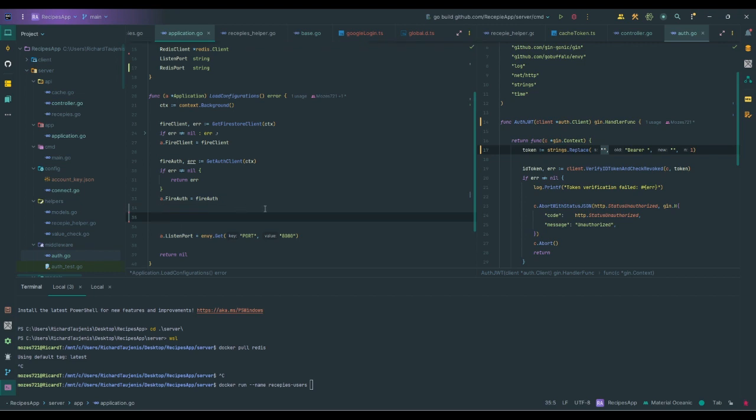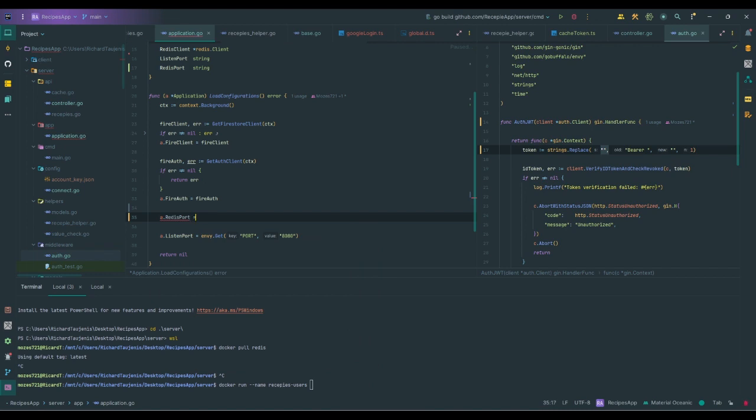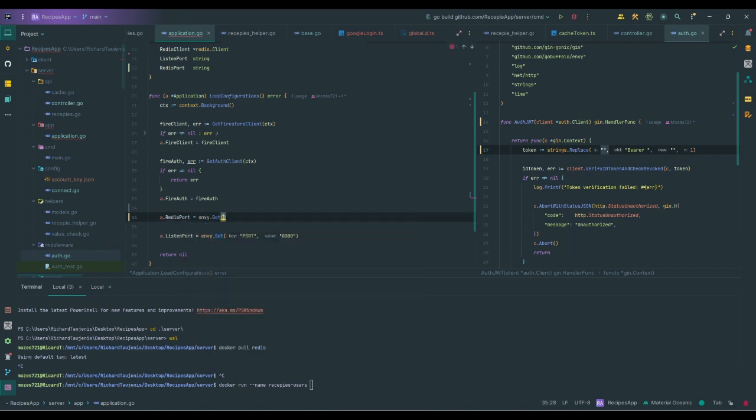I'm going to say redisPort equals env. Be sure to have env installed. So I'm going to make get Redis server, or if I don't have it in my env variables, which I will not do in production, I will just use localhost 6379.